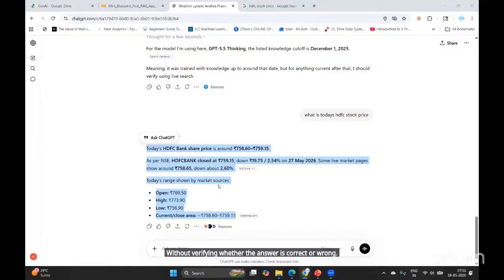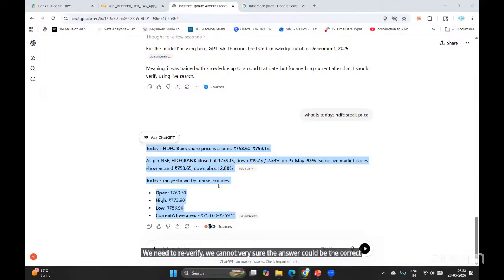Whatever answer ChatGPT gives after 1st December 2025, it will give confidently. It may be correct, it may not be correct. We need to re-verify. We cannot be sure the answer is correct.